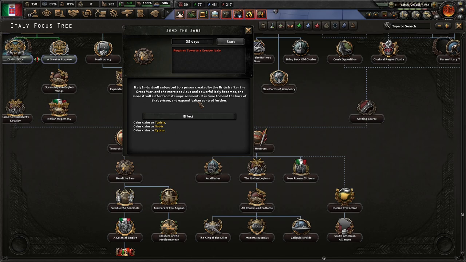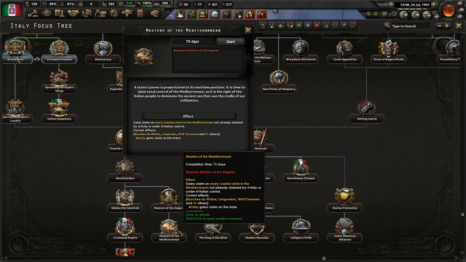Italy finds itself subjected to a prison created by the British out of the Great War. And the more populous and powerful Italy becomes, the more it also suffers from its imprisonment. It's time to bend the bars of that prison and expand Italian control even further. Masters of the Aegean. If we want to control the Mediterranean, we must first ensure Italy's absolute supremacy over the Aegean Sea. With this, we'll not only control access to the Black Sea and most of the Balkan coast, but we also have new naval bases with which to secure the Suez Canal.